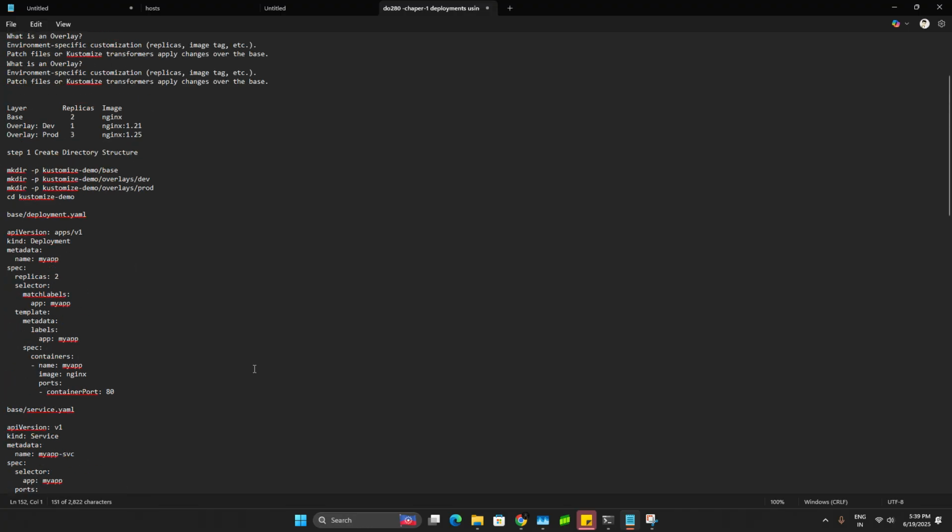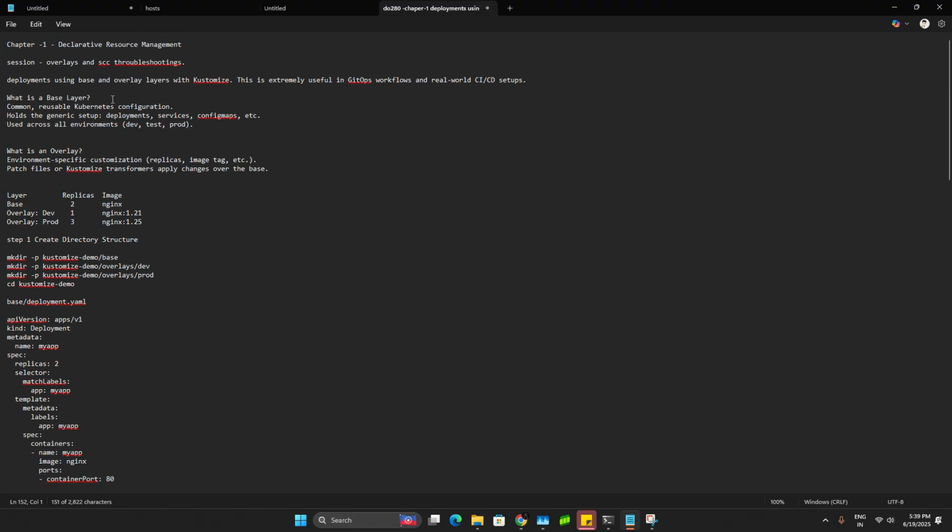Okay, that's it, guys. This is the concept of base and overlay. Base is simple: whatever project we are working on, that will be a template we keep to deploy in all the environments. And whatever the latest version we're going to patch, we write as a customization YAML. Those customizations we apply, and they refer to the base templates and everything they require. They will deploy them, and over that, it will patch the latest updates. That's the concept. That's it, guys. We'll see in the next chapter. Thank you.